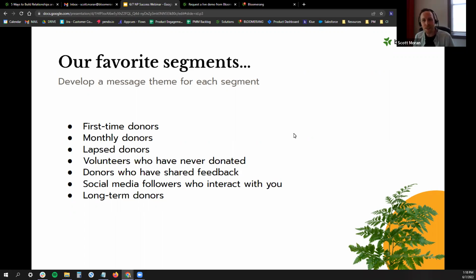They're clearly engaged. Even if someone sends negative feedback, like the process of this and that is not so great, or they were at a volunteer event and perhaps had negative feedback, you know what? That shows engagement. So you could develop a message specifically for these audiences. The challenge to you all with these segments is to sit down and map out these segments, maybe get a big whiteboard and draw buckets, and for each one, decide what theme you want to communicate to that audience. The phrase is just to talk differently to different people. So don't have one message to everyone, but truly segment those communications and reap the benefits.